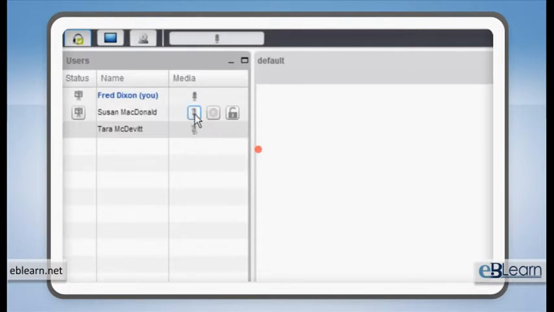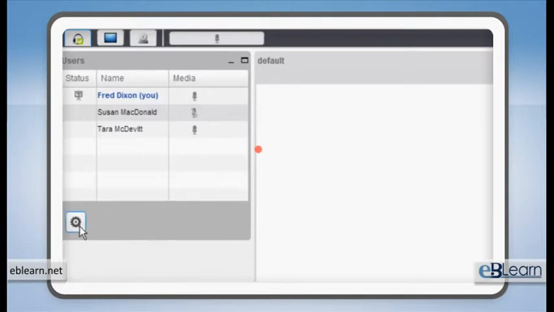Here Tara is muted, and if you click on the microphone icon, there, Susan is muted as well. A user who is muted can still unmute themselves, so here Tara is unmuted and is talking as well. There's more controls to handle the audio bridge.